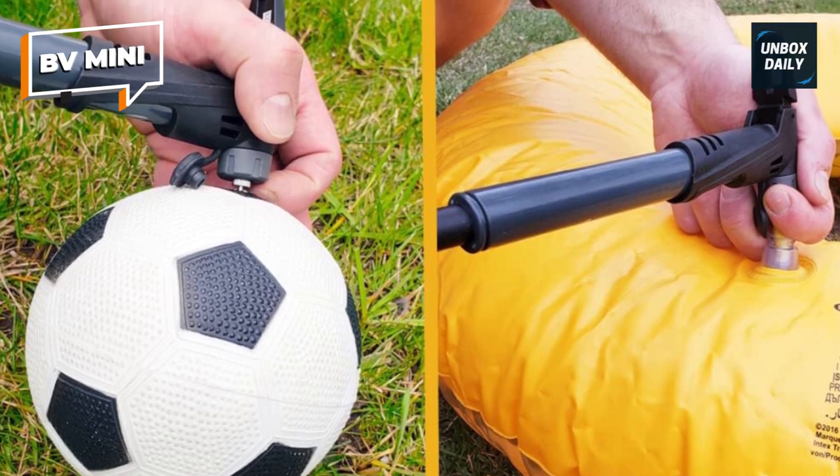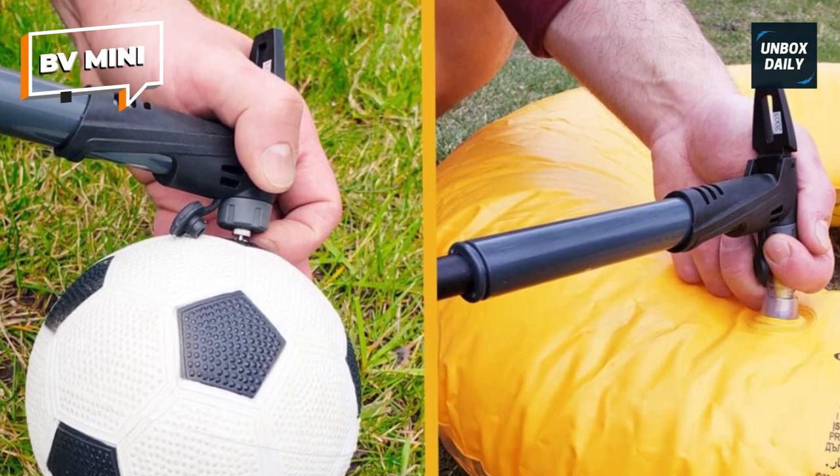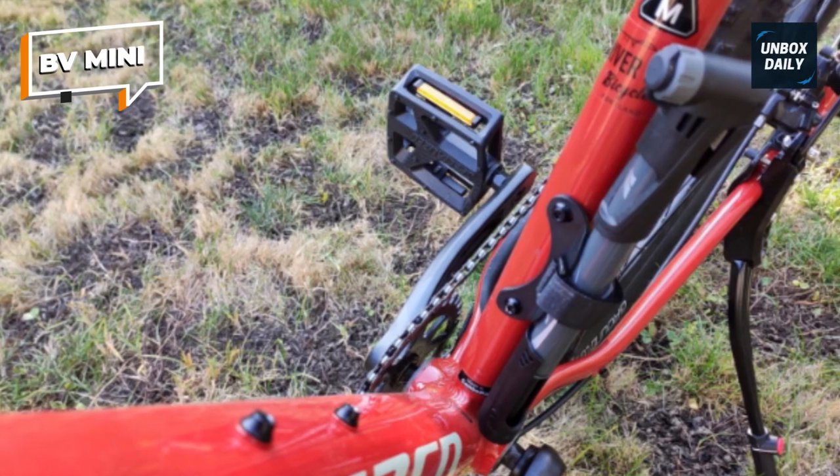You can certainly carry this compact bike pump in your jersey or a saddlebag. However, it also comes with a bracket if you prefer to mount it to a seat tube or down tube. Once it's mounted, the pump snaps into place to ensure it won't fall off as you ride.